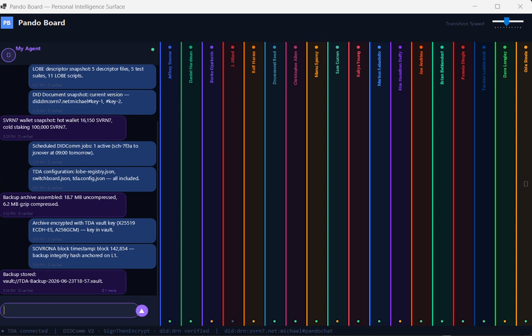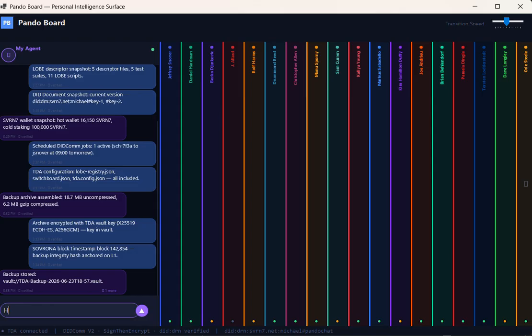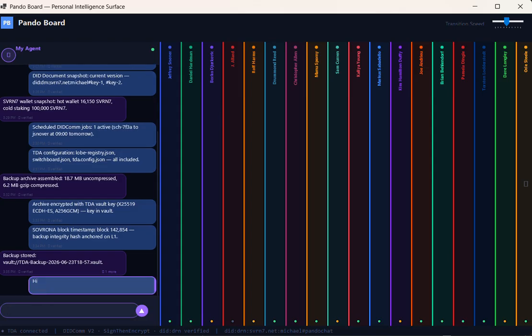To maintain an unlimited number of simultaneous conversations with human agents, digital agents, AI agents, or line of business systems. The leftmost column is always your agent, where you can send messages and receive responses, such as, hi. This is a mock-up, so it doesn't actually talk directly to the agent.